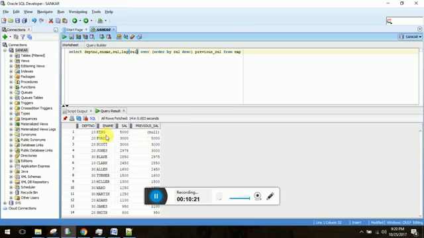See, when I order by salary descending, the max salary is 5,000, so the previous salary is null. In the next record the value is 5,000, and then 3,000, and so on. Here I did not use any offset value or default value.